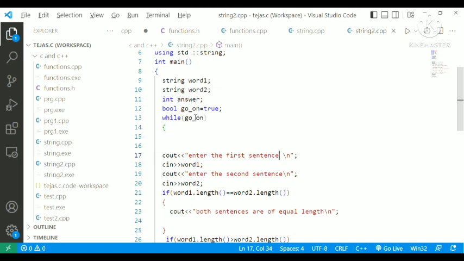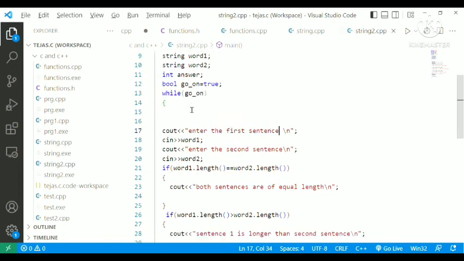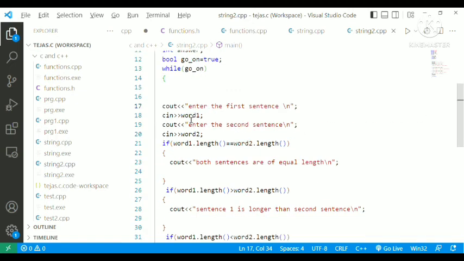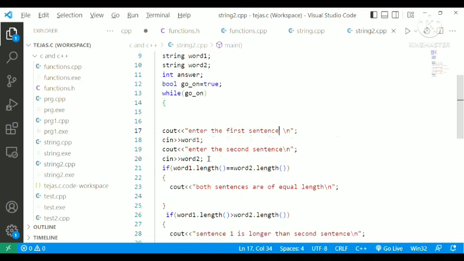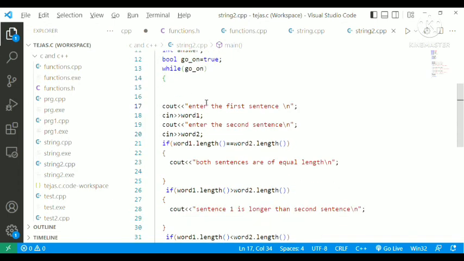And bool go on is set to true initially. Now in the while loop, I've asked the user to enter the first sentence, or maybe you can type first word, that gets stored in the variable word1. Similarly, when the user enters the second word, it gets stored in word2.